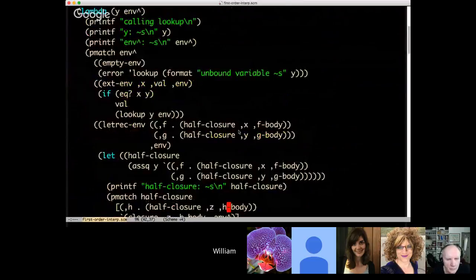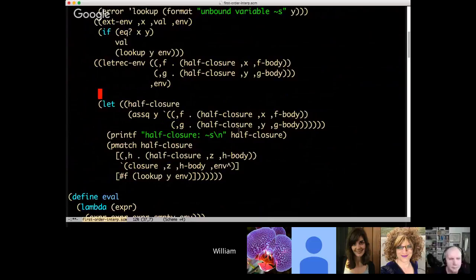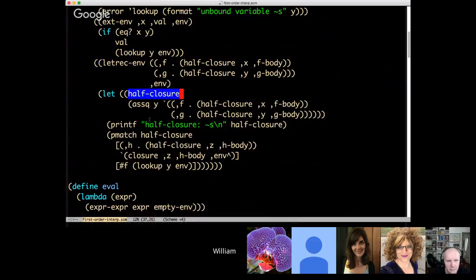Why could that not be working? Try changing let half closure to let HC. You think that's causing a problem?